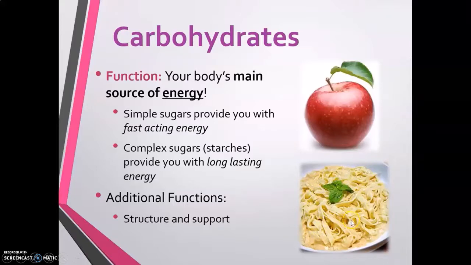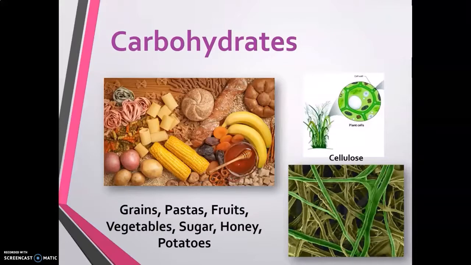So your body can break down starch over a longer period of time and get a sustained source of energy from that. So energy is the main function of carbohydrates, but there's an additional function of structure and support. The carbohydrates that are in your cell membranes, the carbohydrates that make up an exoskeleton of an insect, for example, can provide support. Also, here's a great picture of cellulose. We talked about cellulose in plant cell walls. That's another structural support function of a carbohydrate.